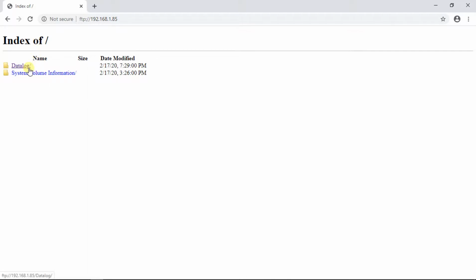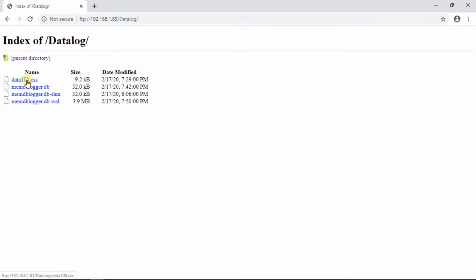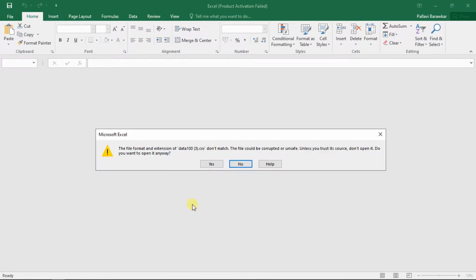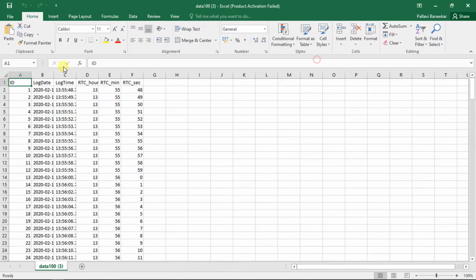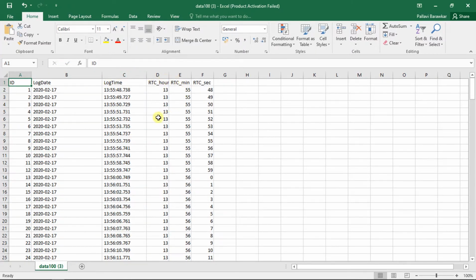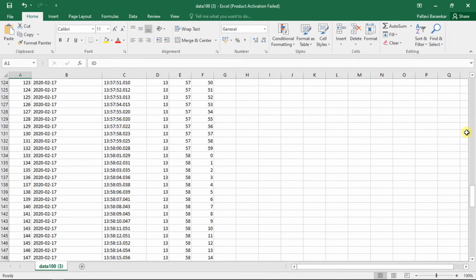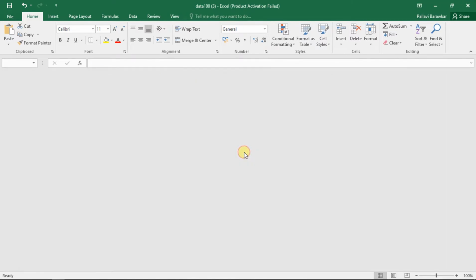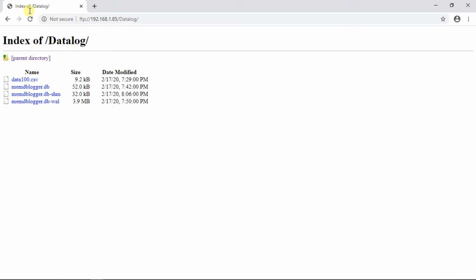This is our data logged file, click on it for opening. This name is given to the data logging file in data logging configuration, so click here. Data logging file is downloaded. Click here for opening. This is log data for selected tags. With this we have done with the FTP host configuration and checking.